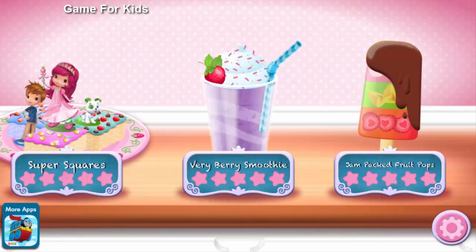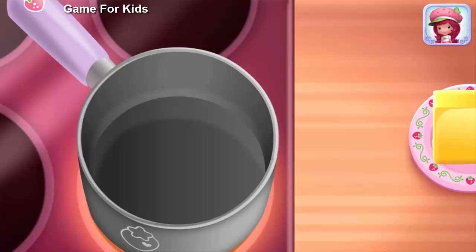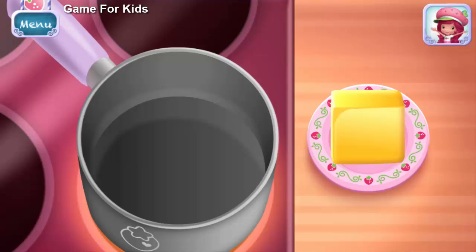Strawberry Shortcake Sweet Shop. Super Squares. This is a simple and fun recipe I love to make for my friends. First, add butter to the saucepan.